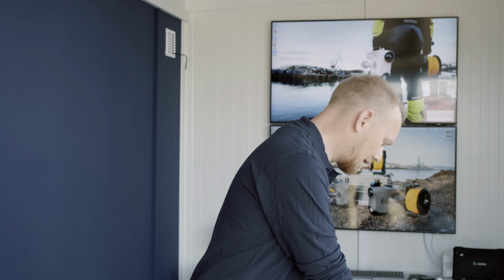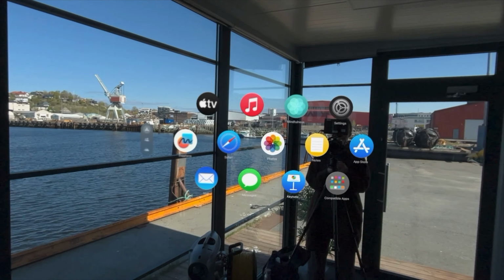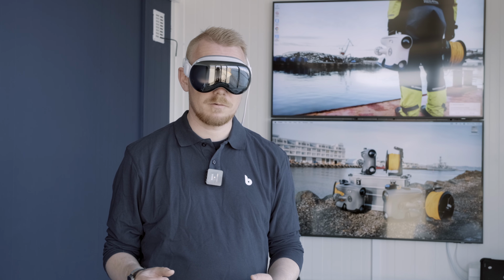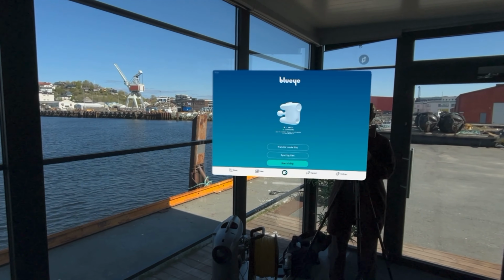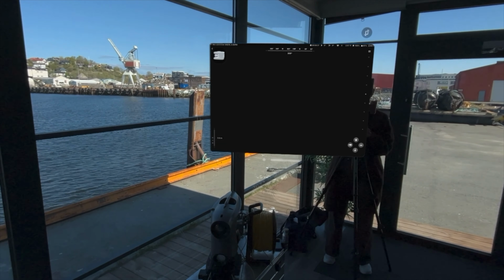Inside the headset, you're greeted with an app menu similar to what you're used to from, say, an iPhone or an iPad. And the Blueye app is available in the App Store, also for the Vision Pro headset. So we're going to go to Compatible Apps and select the Blueye app. And we see that we can connect to the Blueye X3.